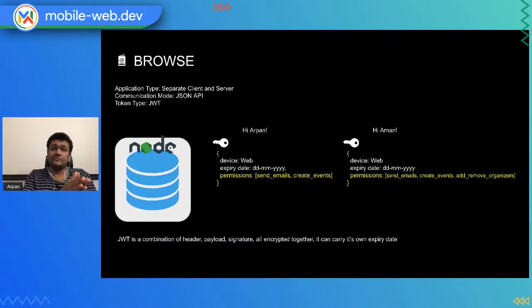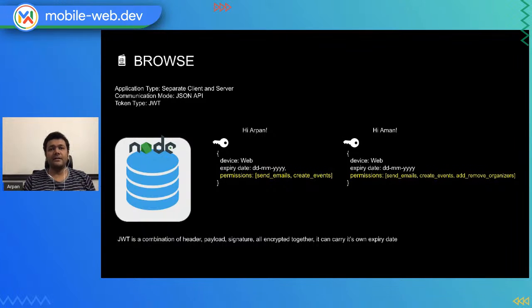Yes, as an added layer of security, what you can do is, with the token, the permissions are there, plus you can match the token with the database. So you store it both ways. But then again, what's the benefit of having it at both places, right? So it's completely your choice.